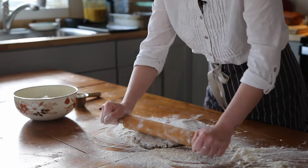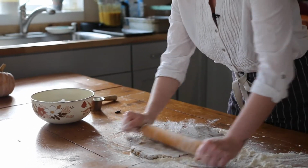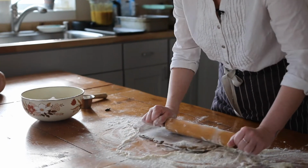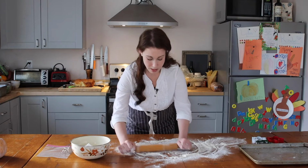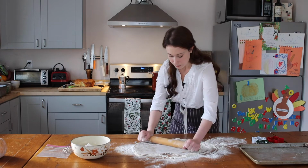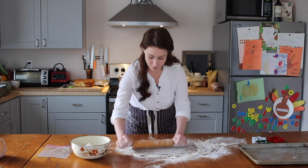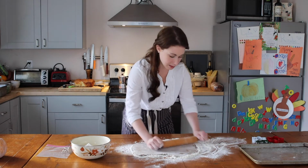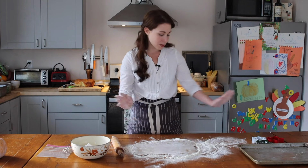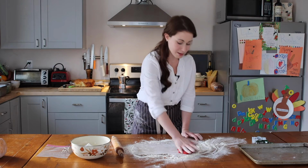So we want to roll this out. We don't want them too thick. They're gonna rise in the oven a little bit, but we want them to keep their shape. If you roll them out too thick, they tend to spread a little bit easier than if you roll them out a little bit thinner. So this is about perfect. There's no rhyme or reason to what shape you roll this out to, because we're just going to form it again and cut out more little gingerbread men.